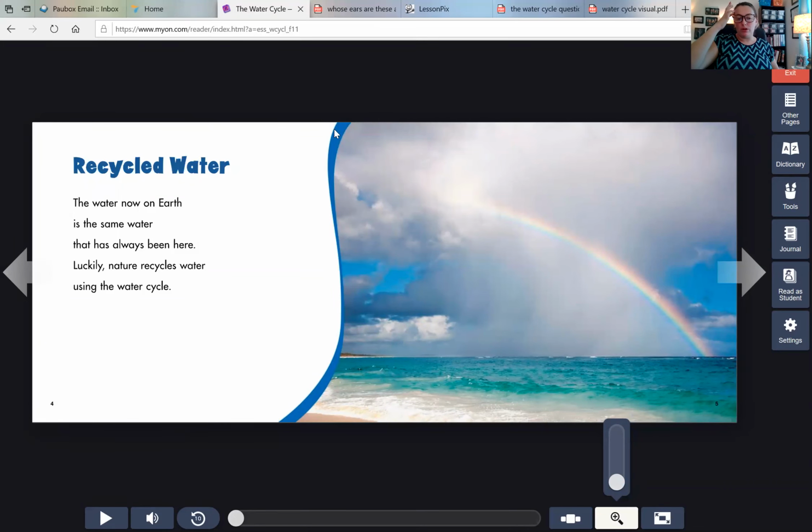Okay, so there's a couple words in here that I want you to pay attention to because they might be in your review. And this is one of them, recycled. So recycled means to use again. Like we recycle things at home, we recycle cans, newspapers, things like that. We do the same thing with water. Water gets recycled because it's a cycle. So all that water that's on the ground already comes up into the sky, forms clouds, and it comes back down again. So it's all the same water. So recycled means to use again.